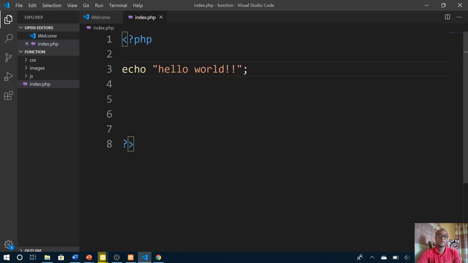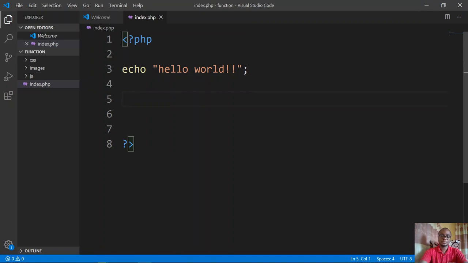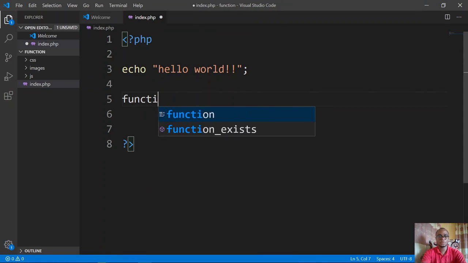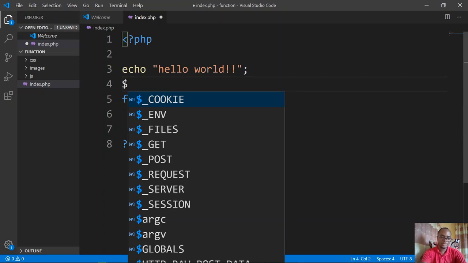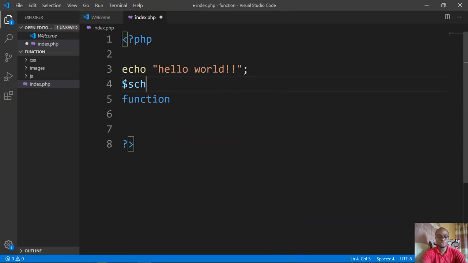Good and fine. So whenever we mention function, how do we create a function? We start by typing the keyword function. You give a space, then think of any name of your choice, just the same way when we are creating a variable, we can think of any name. I can call something like school. I can mention something like this variable school, which equals any name, maybe UNN, University of Nigeria, Nsukka. So UNN, depending on your own choice.